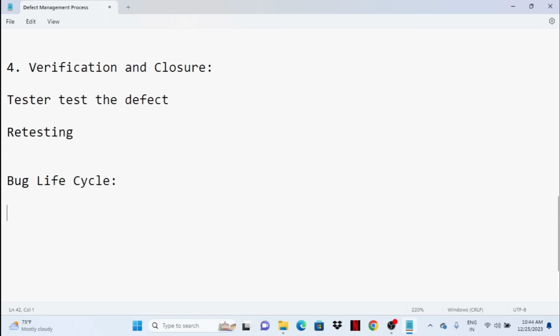Bug life cycle. Bugs are also known as defects or issues in software development. They can range from small glitches to major malfunctions that affect software performance. Understanding the bug life cycle helps us manage and resolve issues efficiently. It is a very important thing in the software development life cycle.